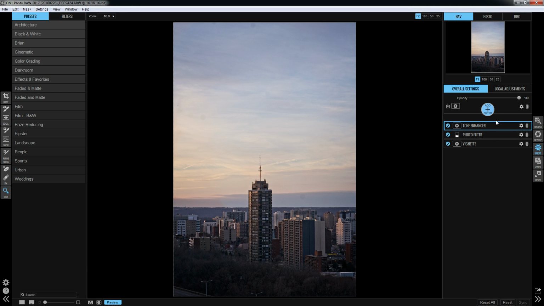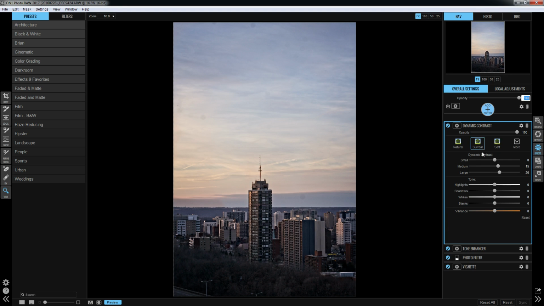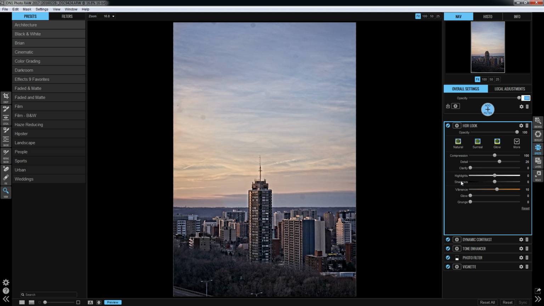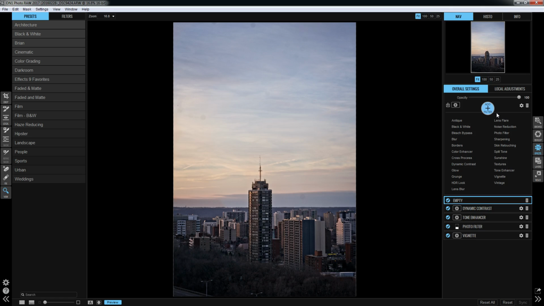Okay, especially because we can use some dynamic contrast. And with its default settings, it's a little crazy and a little much in the sky. You know what? Maybe this guy's not bad. But we're gonna drop that. Maybe a bit much, but good enough for our purposes. Good enough for Instagram. HDR look. There we go. Just agony. But it's something people want. It's something they've got to add.